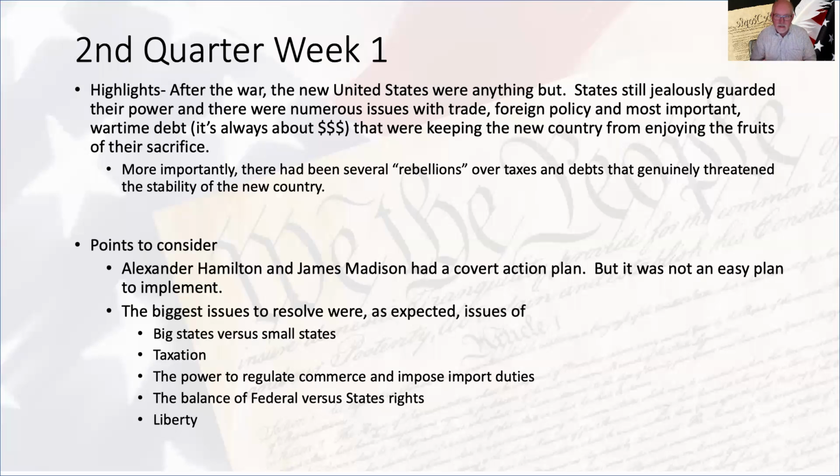Government was, in a sense, a necessary evil. We have to have it. Therefore, we're going to have as little of it as possible. We're going to make sure that it cannot become tyrannical like that evil King George and Parliament that we just fought a war against. And to the greatest extent possible, it's not going to tax us to death, as we went to war with England over taxes on tea and paper and everything else, okay? So there was always a sense of compromise, minimize, and balance the powers that they would soon go ask the citizenry, we'll talk about that in the next couple of weeks too, to give the federal government.